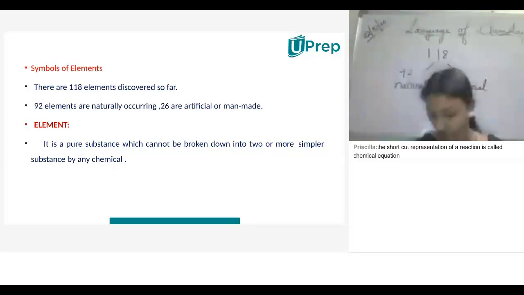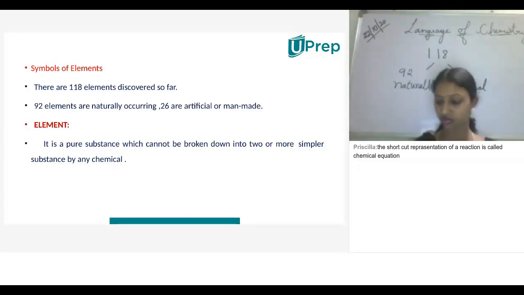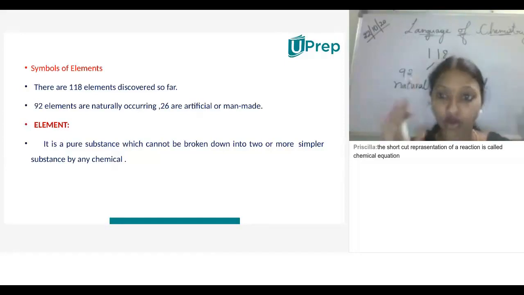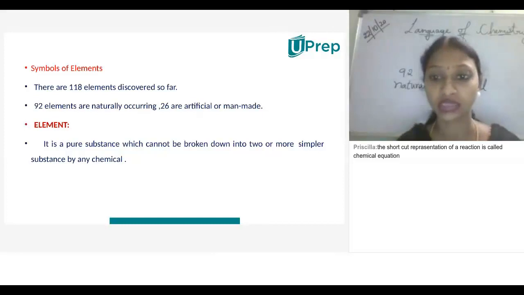You know the metal gold, am I right? We use it in regular ways, we wear it. Yes, ma'am. So we know very well about the gold element. When we break the gold element, understood children, we get only gold atoms in it. Is there any other atom present inside the gold element? No, ma'am. That's why we consider all 118 elements, whether naturally obtained or artificially obtained, whatever, each and every element as pure. Why? Because if we break it to see whether any other atoms are present, we can't find any other atoms inside the elements, because elements are considered pure.